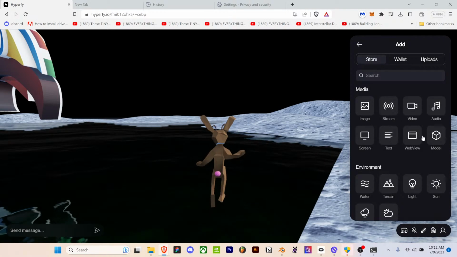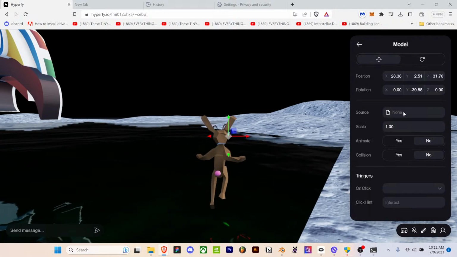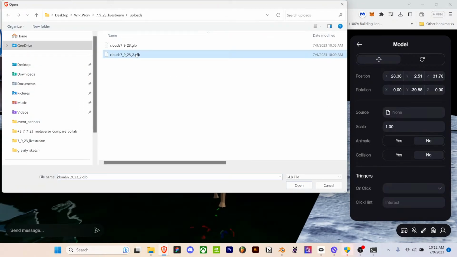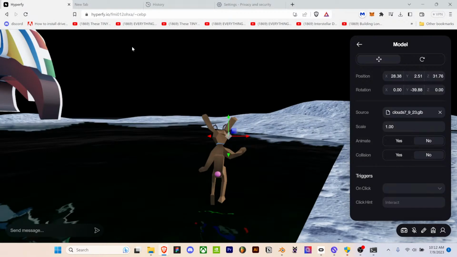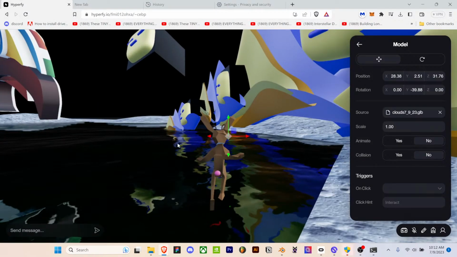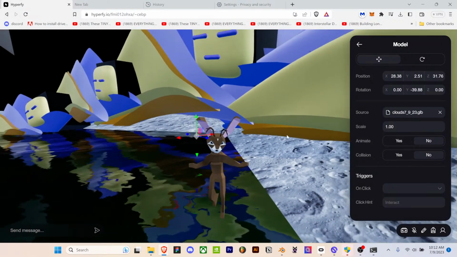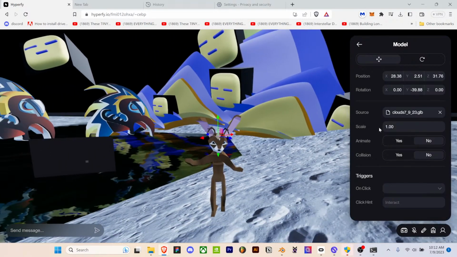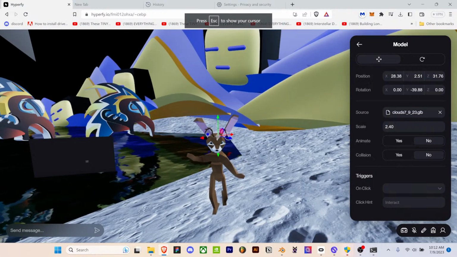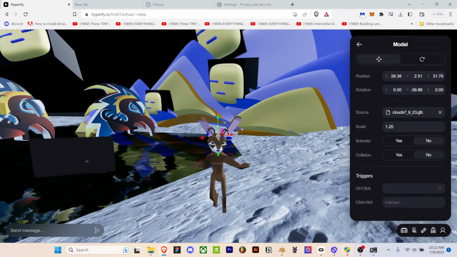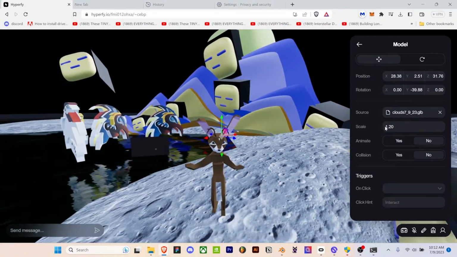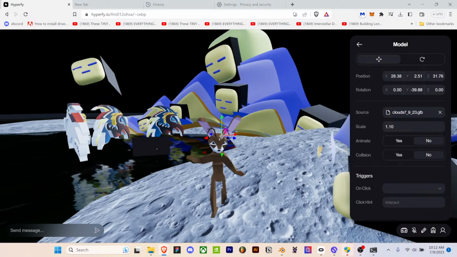So I want to add a model. I'm going to see if, actually with this one, I should be able to do the regular GLB. There you go. Woohoo! So, wasn't that easy, you guys? Just drag that GLB in there, and at this point, look, I can resize it, make it smaller, make it bigger. So move it all around. Let's move back a little bit so we can position it a little bit. So on the scale part, I can just make it a little bit smaller.